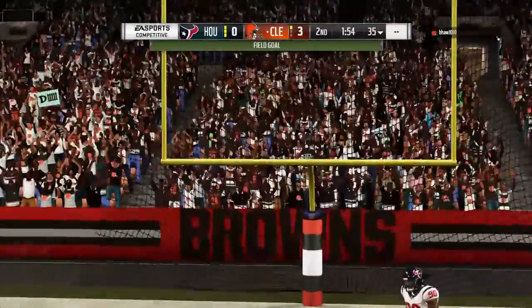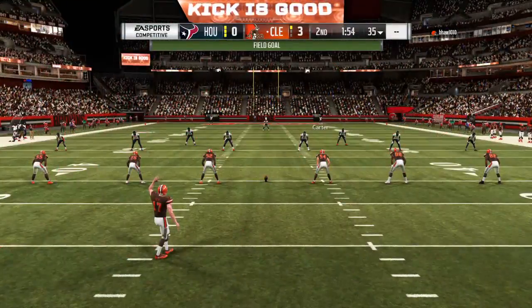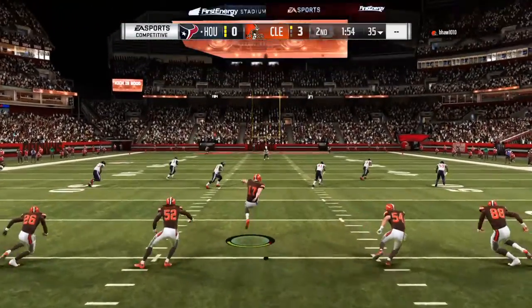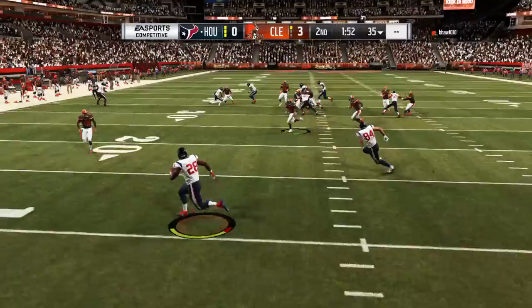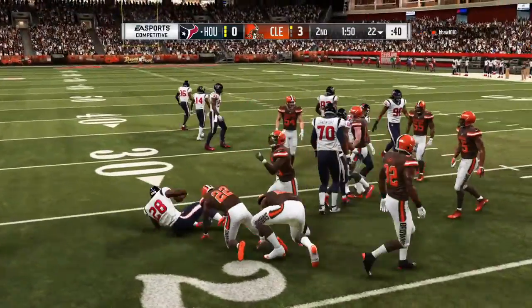And his kick is indeed good. And the Browns are out to a 3-0 lead. So the field goal there caps what winds up to be an 11-play drive. Well, partner, that's a lot of offense to run there to only get 3 points. I just wonder, are they going to recycle those plays because they were successful in getting 3? Or do you go to another section of the playbook trying to find ones that get you into the end zone and get you 6?